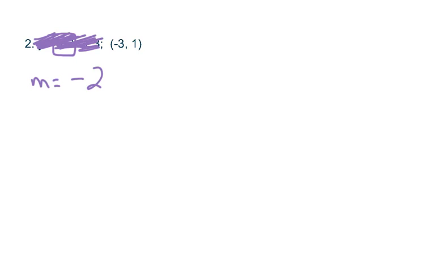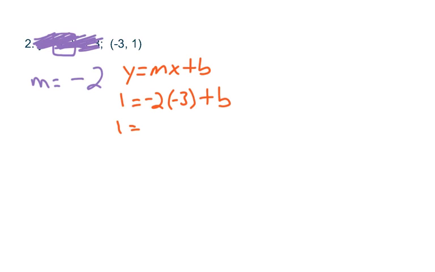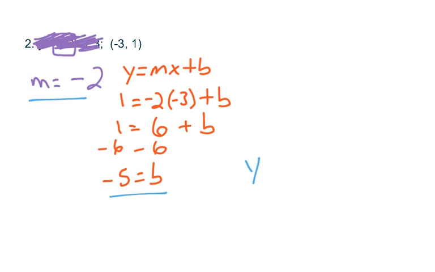We can just, this is now basically a section 2 problem. I give you the slope, I give you a point, let's find our y-intercept and write our equation. Okay, so we'll have y equals mx plus b. Plug in what we know. The y value is 1, the slope is -2, the x value is -3, and then we need to find b. Okay, so 1 equals -2 times -3 is +6, plus b. This is a single step equation, so 1 minus 6 is -5, that's equal to b. So we have enough information. We have our slope, we have our y-intercept. Let's write our equation. y equals our slope of -2, x, and then our y-intercept of -5.